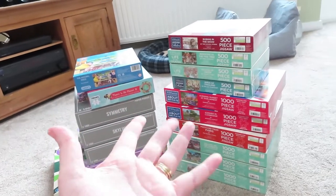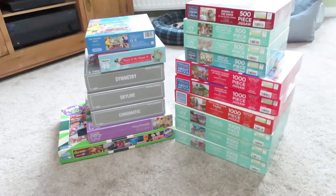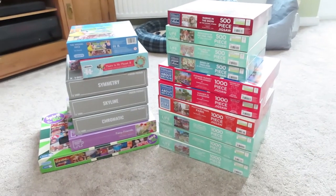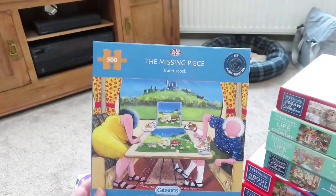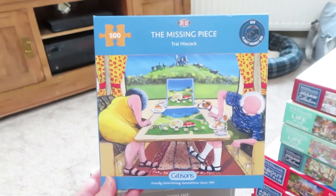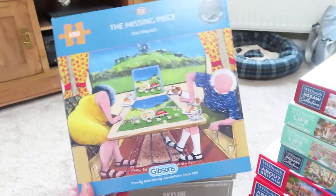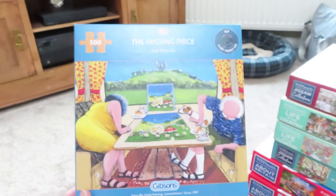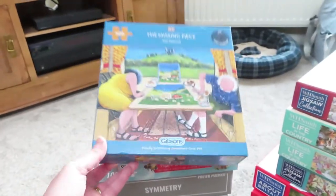Hello people of the internet - I bought more puzzles, yes, how naughty am I! Let's have a look at all of these. First things first is this one which I did not buy - the lovely cross stitch button Maureen, she bought this for me for my birthday but forgot to send it with my parcel, so she sent it to me afterwards.